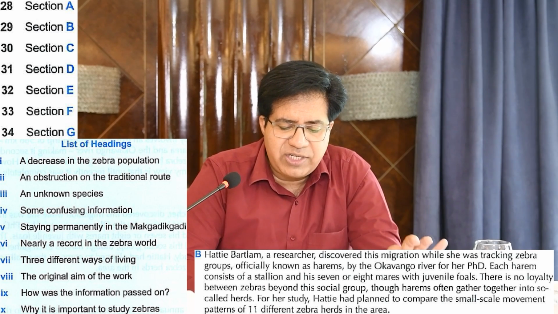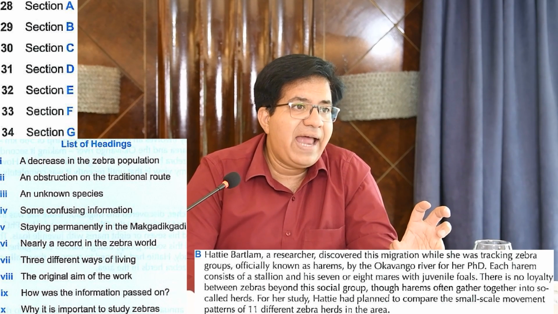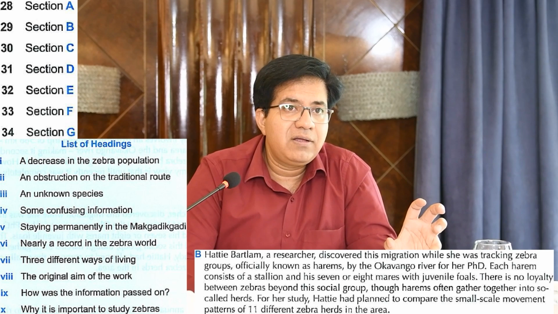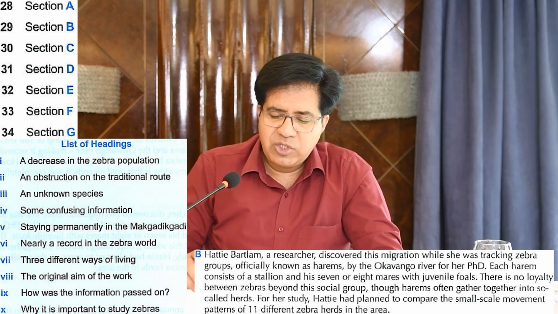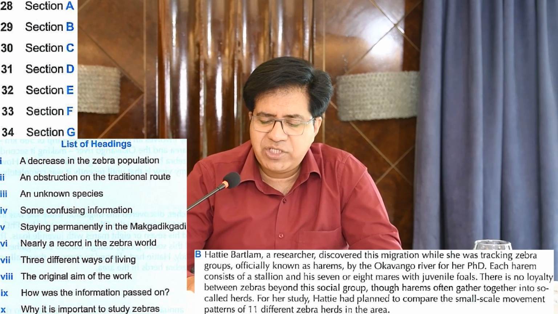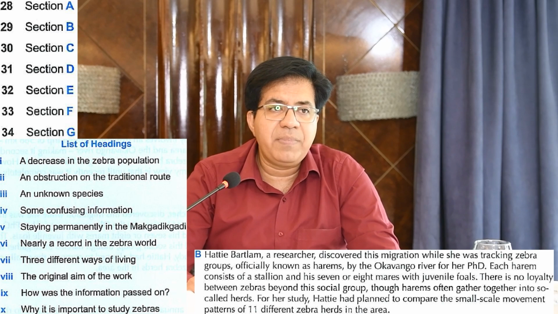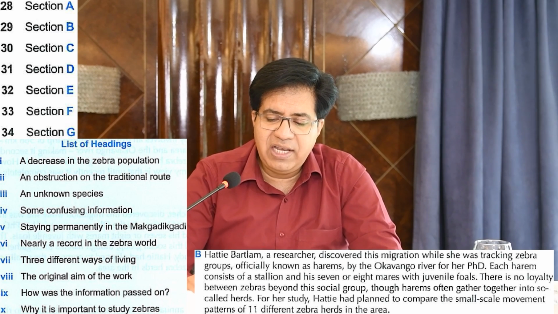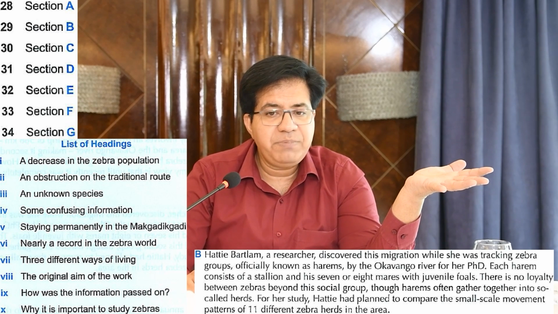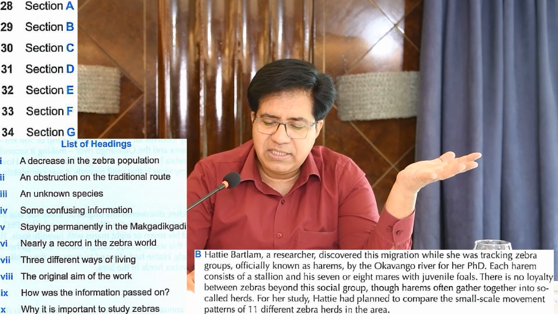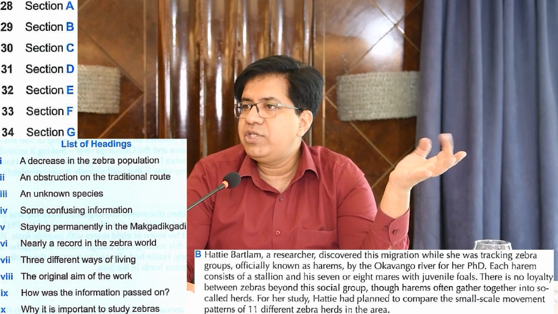Now for her study, and she was doing it for her PhD. What is that? Aim of work. What is the aim? She was doing it for her PhD. So the correct answer for question number 29, heading number B, for paragraph B is heading number 8. Original aim of work. What was the aim? She was doing it for her PhD. So the correct answer is 8. Now we will cross heading number 8 also. Just number 8.